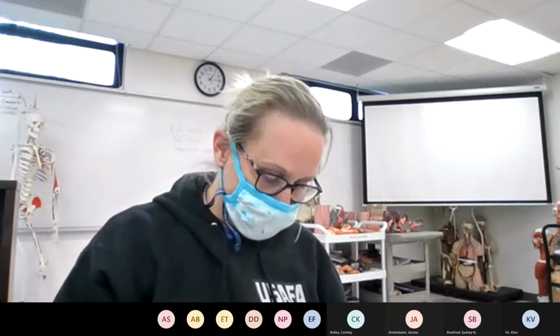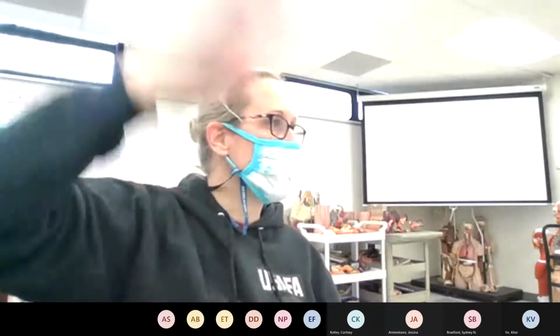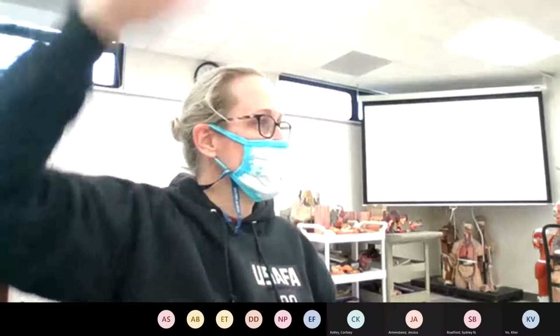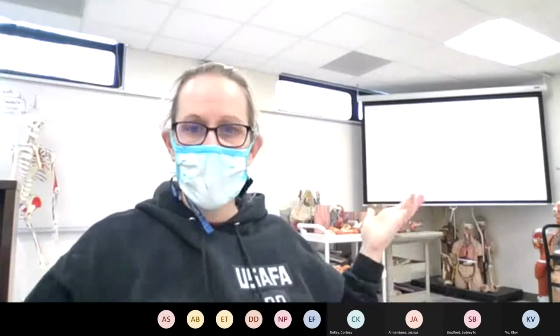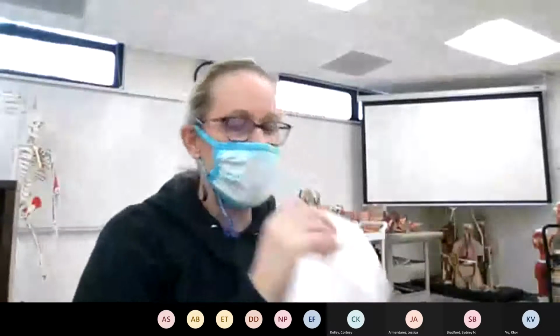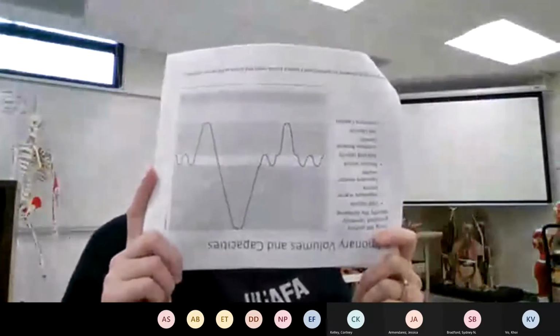Okay, so normally this test has this mouthpiece, it's got tubes, and it's connected to this canister, and there's water in there, and the canister moves up and down. And as the canister moves up and down, because you're breathing, the pen is marking on a piece of paper. That's how the test normally is taken in a 2D method, okay? And so when you read the pen, this should be the printout that you get.